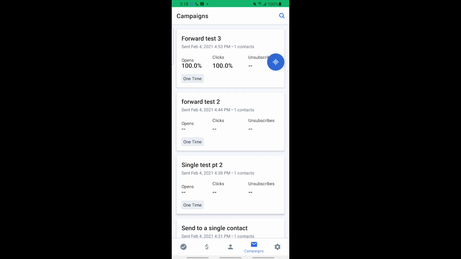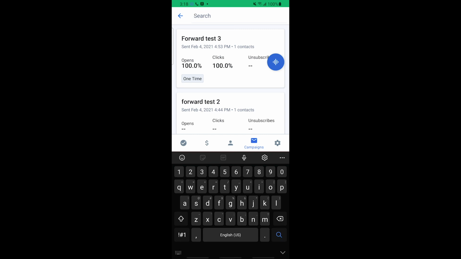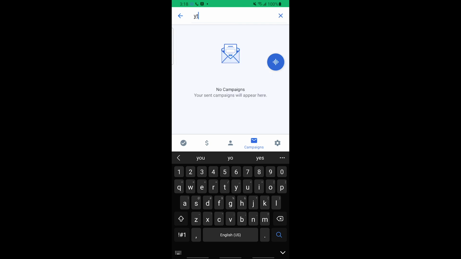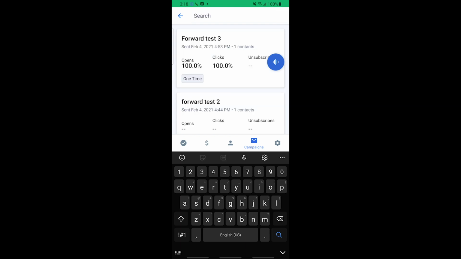In the Android app, you can see all the different campaigns from your ActiveCampaign account. What we've now added is a search for the campaigns. So this is really handy because now you can easily find the campaign you're looking for by searching. This is really helpful when you have a lot of campaigns in your account and you don't want to keep scrolling through to find a specific campaign. You can just use the search bar now to search for keywords that are in your campaign title, and we will filter down to those campaigns that match the keyword search.